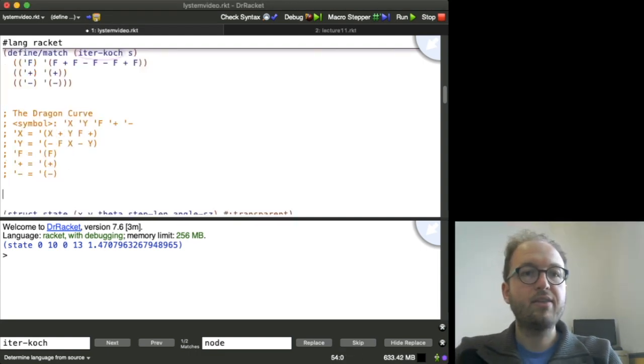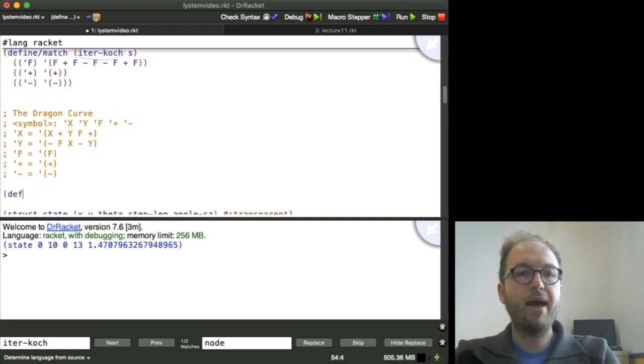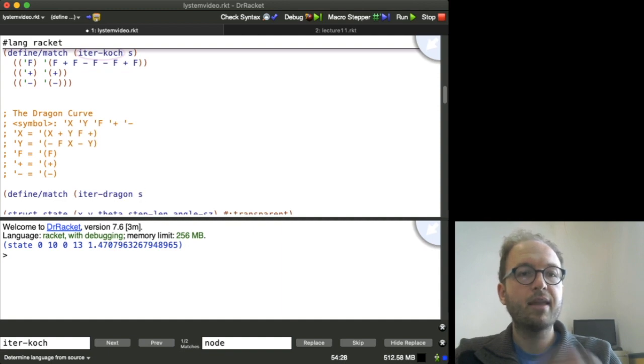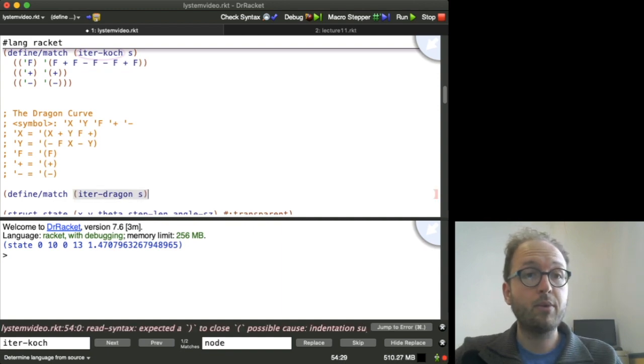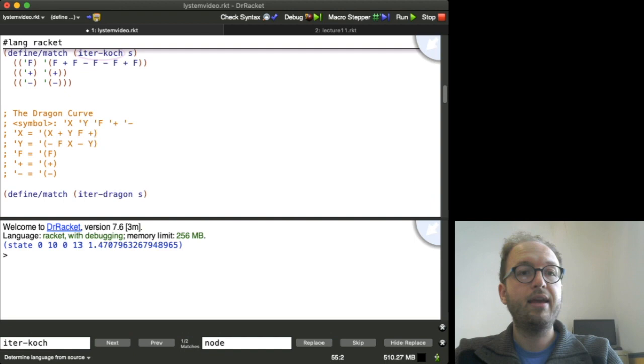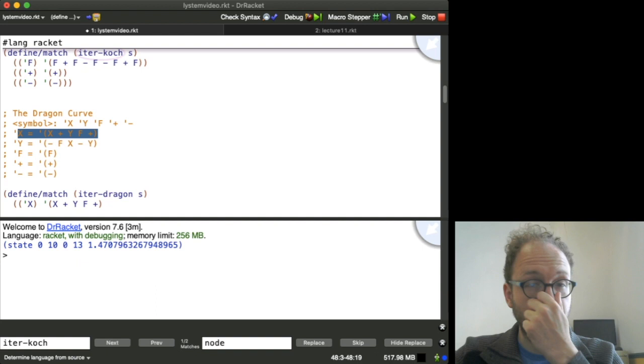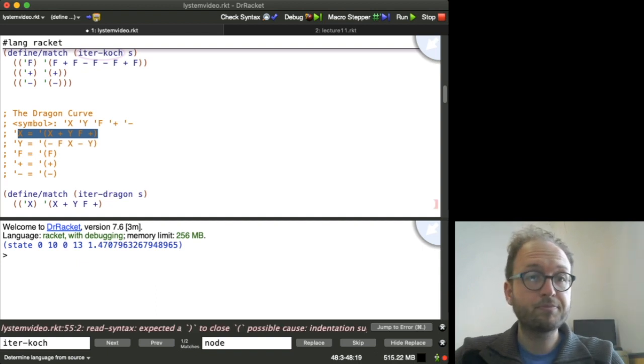Let's write the equivalent of iter-koch for the dragon curve. So we'll call it define match iter-dragon s. And we're just going to do the same thing that we did with the Koch curve, right? So we'll say if we have x, this will produce the list x plus y f plus, and I'm just reading it off the grammar here, just like we did before.